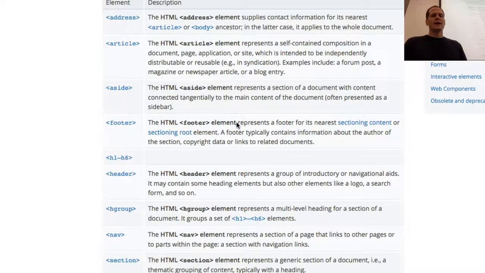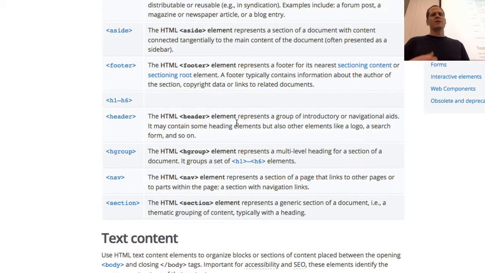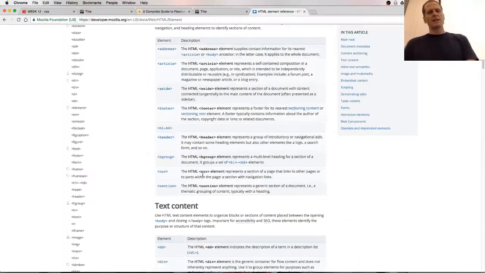That's an article. An aside is like, hey, and by the way, so an article might have an aside in it. Related to this article about global warming is the fact that it's going to be a wonderful sunny weekend at the beach and 20,000 people are expected to show up or whatever. Cool, you got it? And then footer is like, hey, this is the footer element of the page. And header element represents a group of introductory or navigational aids. It may contain some heading elements, but also other elements like a logo, a search form, and so on. So header really seems like a good thing for that header. That would be a nice element to use.